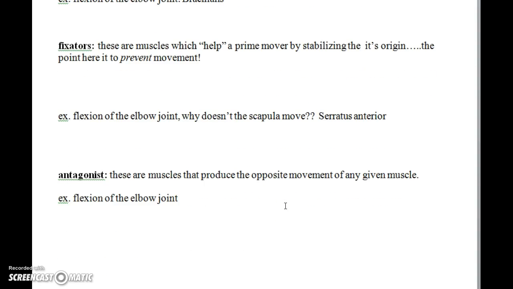Okay, so remember, muscles can never do both actions at a joint. They never flex and extend because they can only contract. They forcibly contract. They can passively elongate, but they can't forcibly elongate. So if one muscle is going to be a flexor, you've got to have another muscle on the opposite side that's going to be the extensor. Whatever muscle does the opposite movement is called the antagonist. For flexion of the elbow joint, the opposite movement would be extension of the elbow joint, straightening the elbow joint. I'll just put that over here.